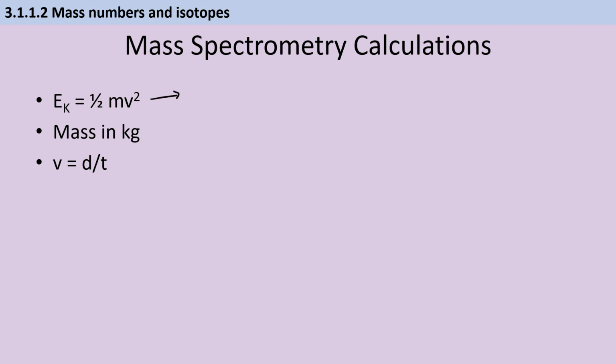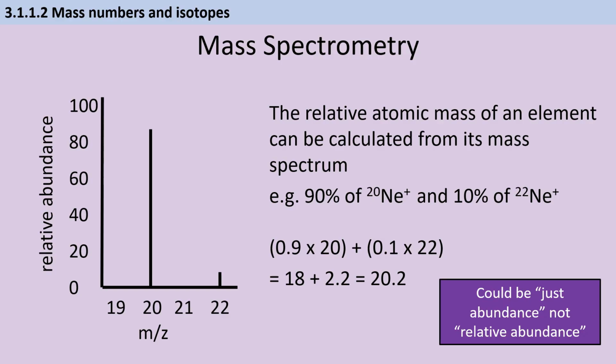So if you're not very good at rearranging under pressure, it's worth learning the rearranged version with v as the subject. Watch out for the fact that in order to be used in that calculation, the mass needs to be in kilograms, even though you're used to having masses in grams for Mr mole type calculations. And also be aware that you do need to learn how to calculate velocity, which is distance divided by time. Rather than using numerical data, you could be given a mass spec readout to interpret. Watch out that again this could be abundance values rather than relative abundance values, so they may not add up to 100.